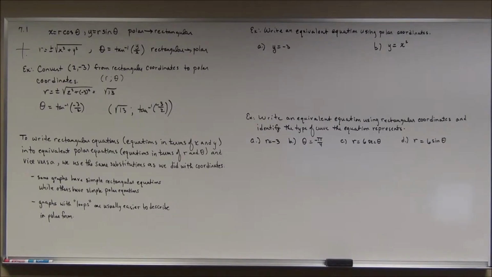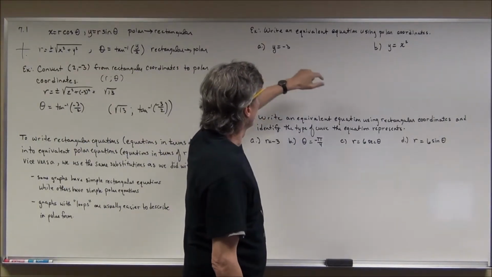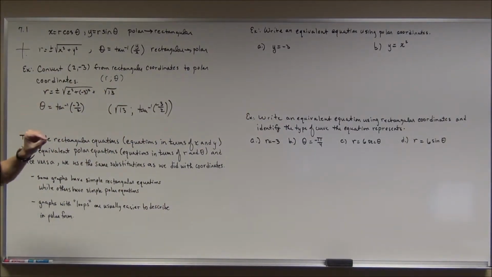Now, we are converting coordinates from polar to rectangular, rectangular to polar. We can do the same thing with equations, because we're used to working with rectangular equations. Here's a couple of examples of rectangular equations. I have a horizontal line and I have a parabola. We may want to see if we can convert these into polar equations. With a rectangular equation, the variables are x and y. With a polar equation, the variables are r and theta. Typically we solve for y when we have a rectangular equation, and we have y all by itself on one side if we can, conveniently. With a polar equation, we'd like to have r by itself on one side in terms of theta. And then we'll try it the other way around here.